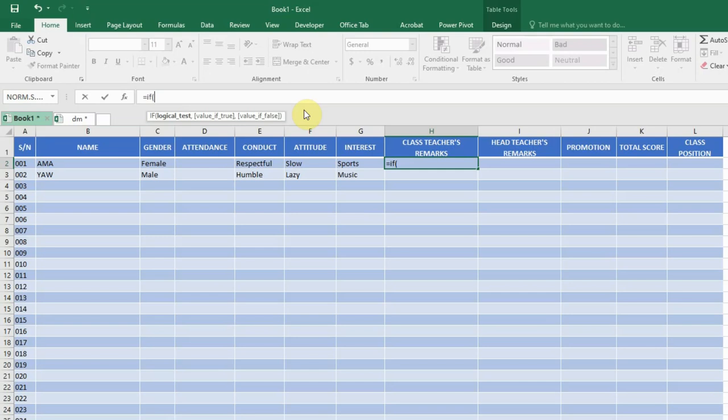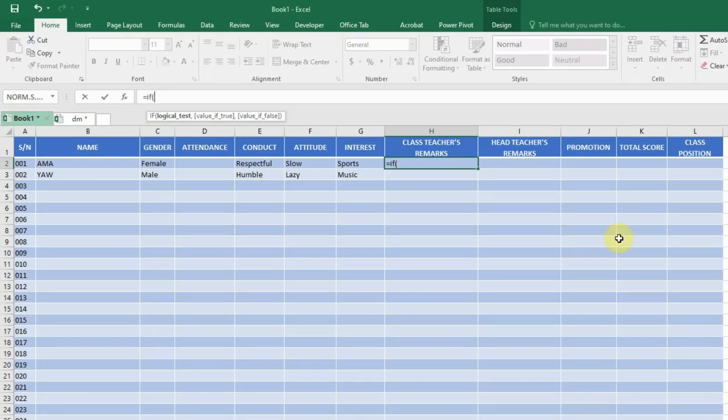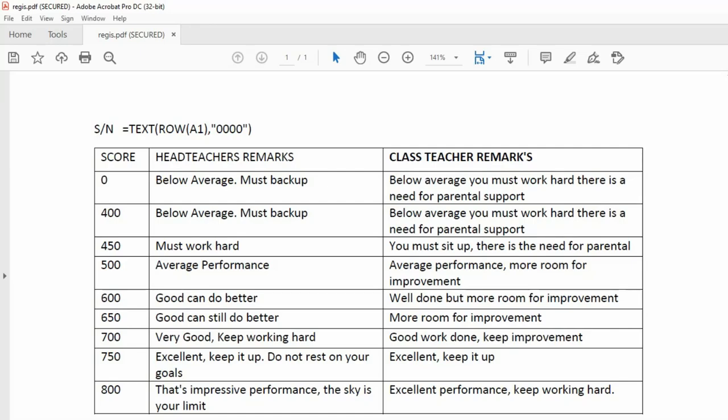So what are we testing? We are testing this K2, the total score for the first term, K2, right? So we come to the table. Let's start with the highest one.